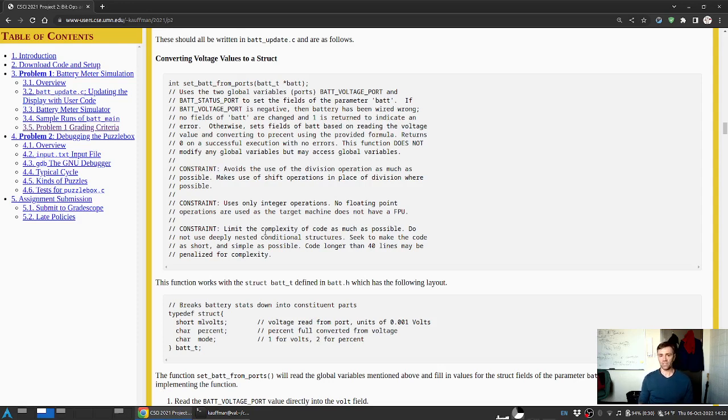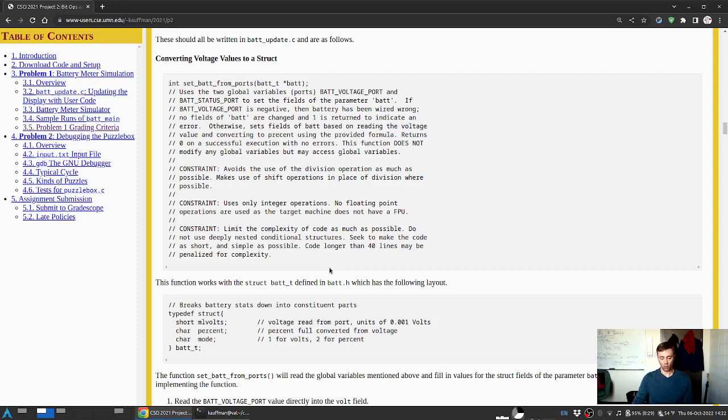This is made much easier if you have a pretty straightforward roadmap laid out in your C code, as it often takes several lines of assembly and a lot of pain and grit to do the same sorts of tasks that one line of C code might do. If your code gets much longer than 40 lines for this function, then you may get penalized for being overly complex. So that's your first function.